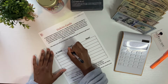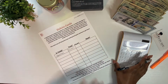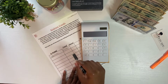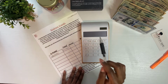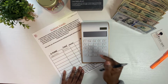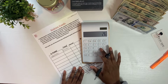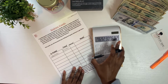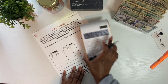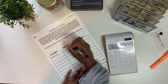So for Christmas, we're gonna say $2,000, right? Now, if she gets paid 26 times a year, because there's 12 months, and then there's 2 times, that's 24, and then there's always those 2 extra months where she gets paid 3 times, that's 26. So she has $2,000, and we're gonna divide that by 26. So that means she's gonna, per each paycheck, save $77. We're gonna round that baby up and say $77.